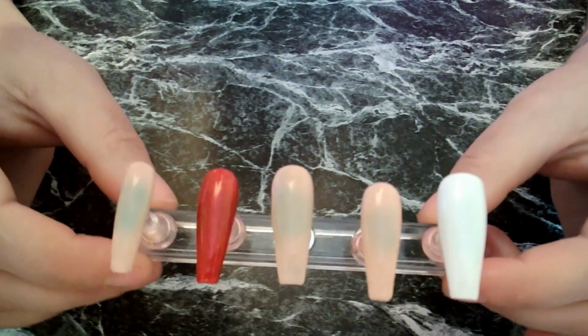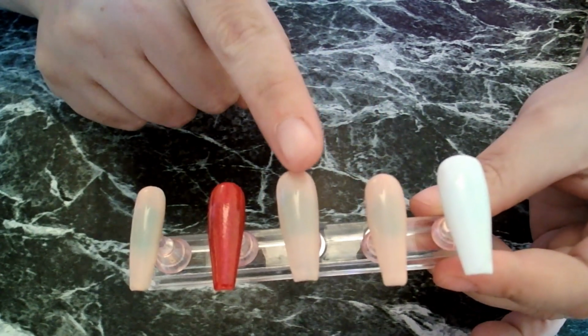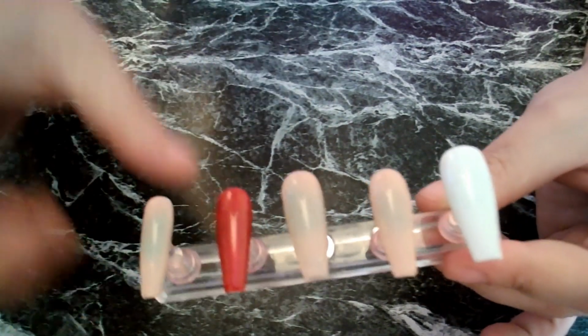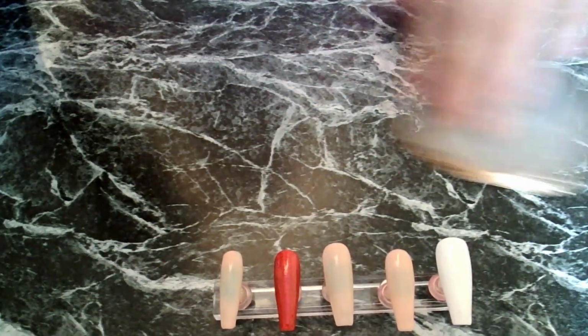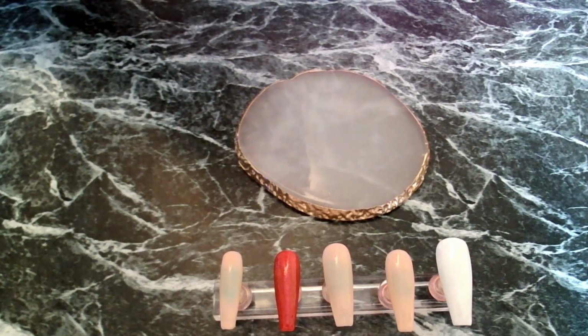Right, there we go, that's the second coat on. Now for these three, I am just going to be doing a white French tip. And I've just got a little detail liner brush that I'll be using with my resin mixing palette.